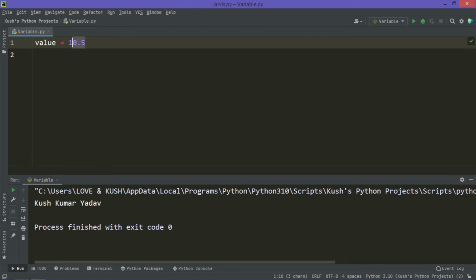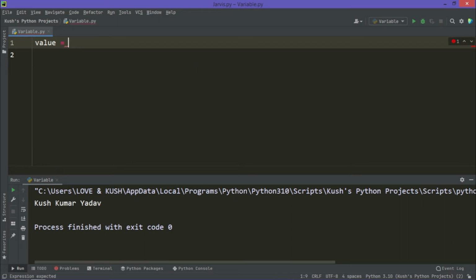The number with a decimal is known as a float number in Python. And if we type anything in the double quotes, it is known as a string or text in Python. We can type anything under the double quotes, and it will be printed as a string or text. Like the 10.5 number is now a string value instead of a float value, because we've typed it in the double quotes. Python supports 3 types of numbers: integers, float, and complex numbers. For now, let's just focus on integers, float, and strings.